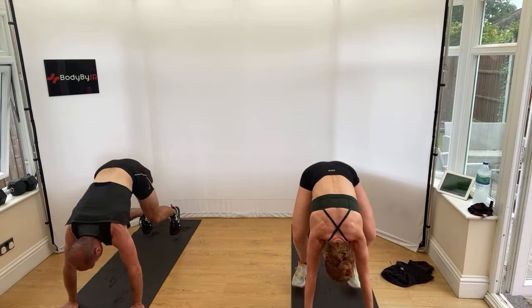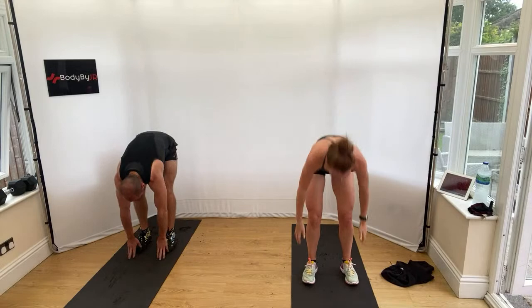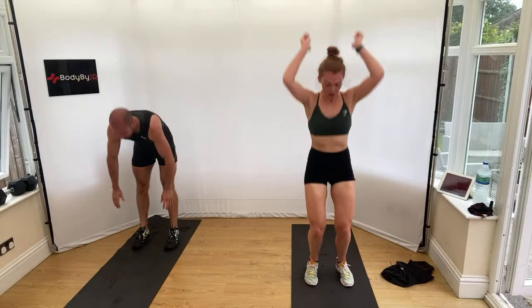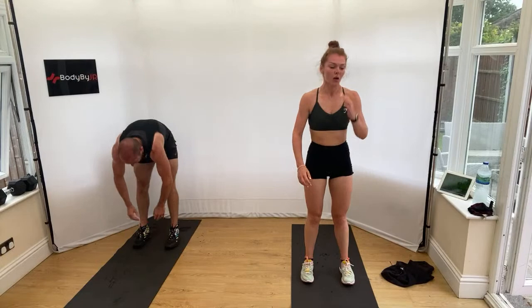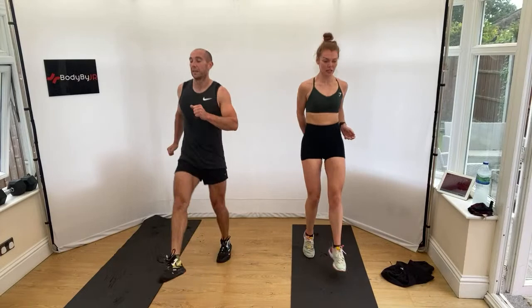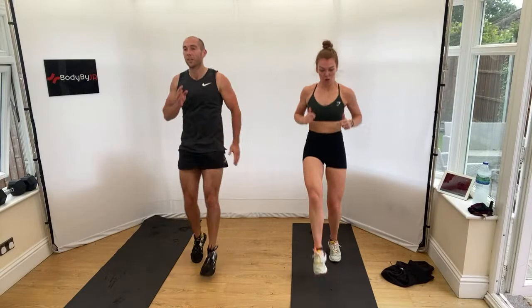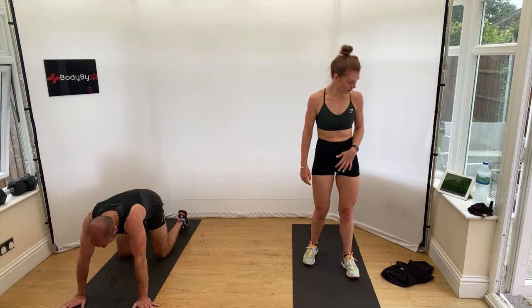Overhead reach, okay? Ready? Go. Come on, really stretch up. Squat pulses, okay? 5 seconds. Go.